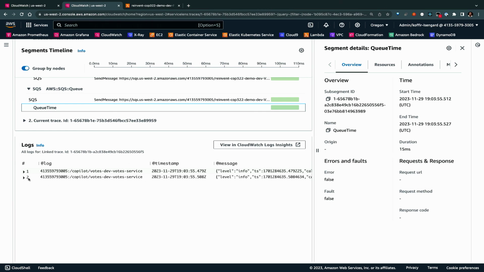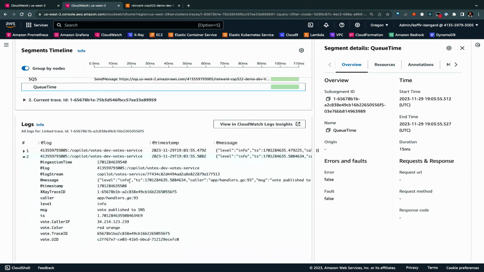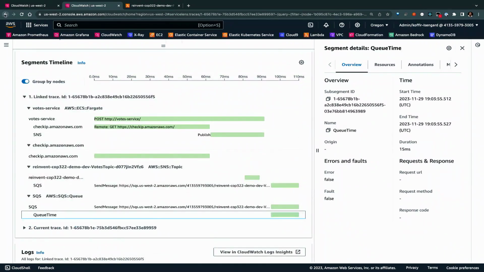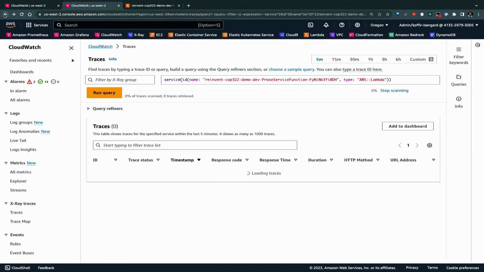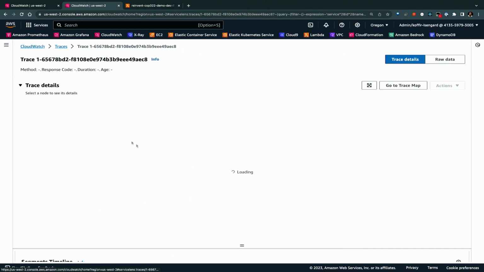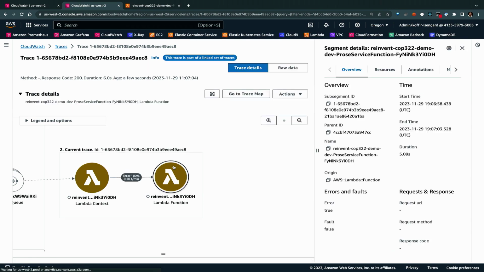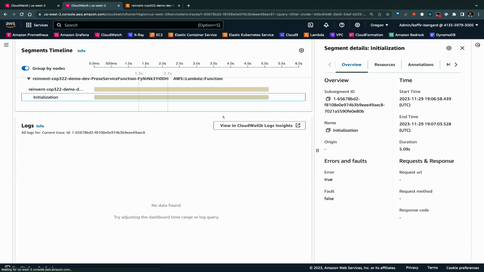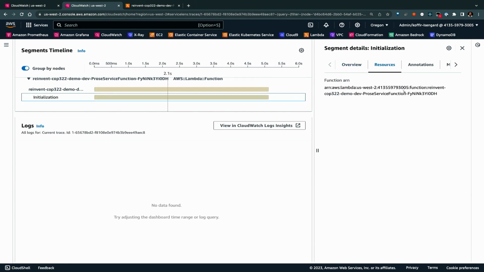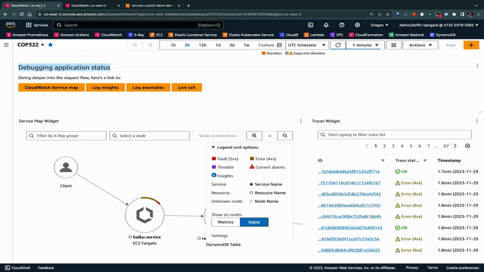So here you can see that the color was red, orange, and then this, everything worked great. But we saw that there are some errors as well. So if we go back to the traces list, we saw that there are some errors. So something happened here. I think this was a timeout, maybe. So there was a fault in the Lambda function. So we'll understand that later.